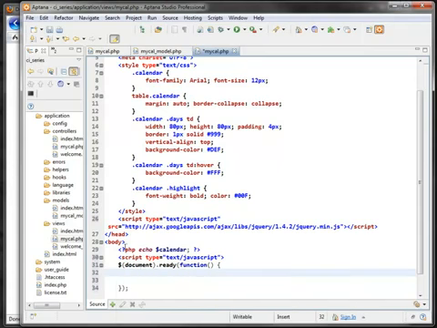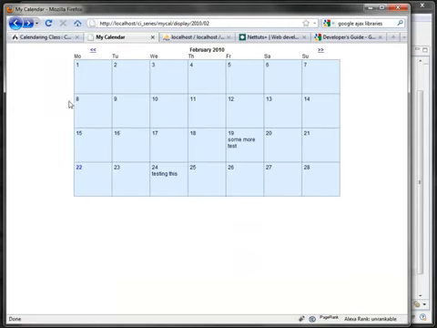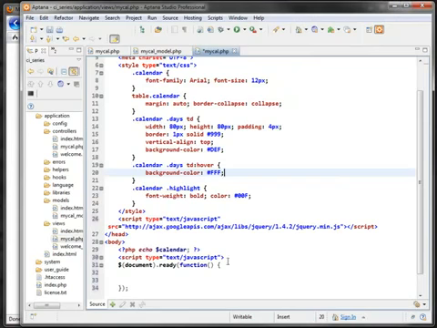Now, what I want to see is if I can attach a click event on every single cell in this calendar. So I've given all these cells a CSS class, so I can select that CSS class and then assign a click event. And the CSS class was under the calendar. So the table was the calendar class and the cells were the day class.